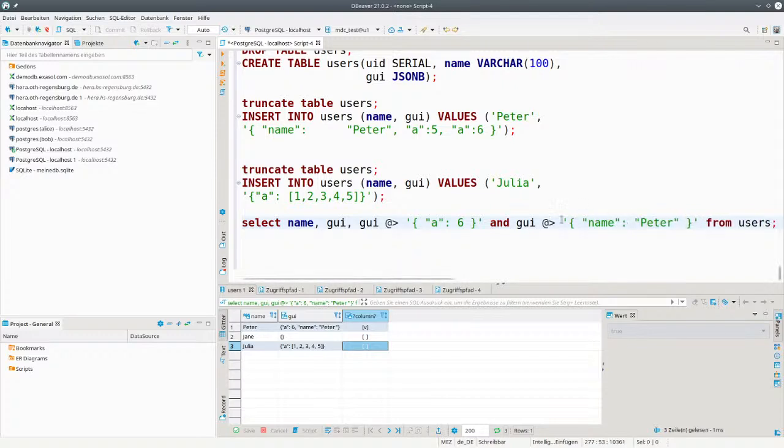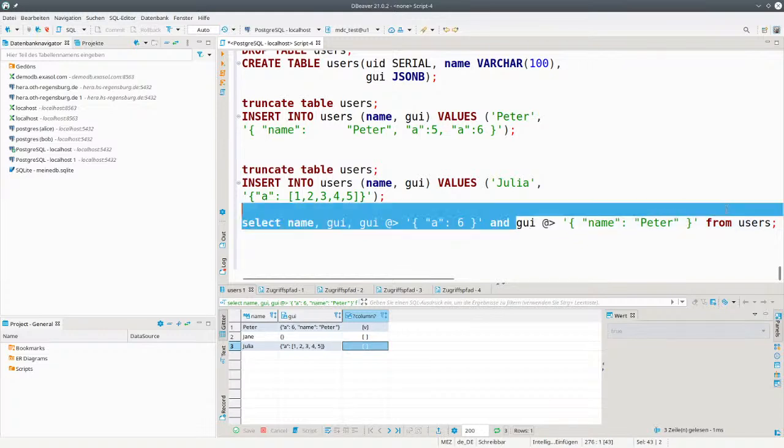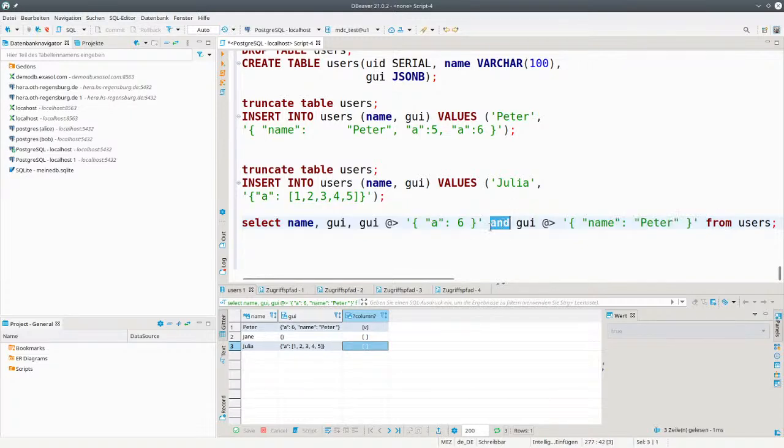Then again, it's SQL's job to compute this and compute that, and if both is the case, then true is returned. And now it's the job of the JSON evaluator to check whether the whole condition is true or false.